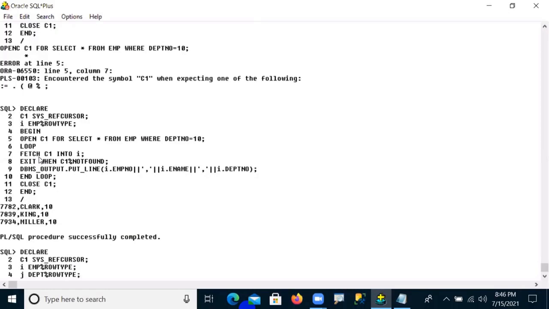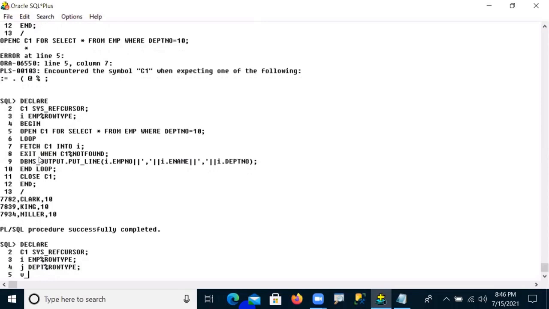Now after that, we take one more variable, V_DEPTNO, which is NUMBER(10), and the value is passed dynamically. Whenever the user enters a department number, that department number will be checked, and once the condition is true, that particular table's data will be returned. This variable is just for dynamic entry purposes.